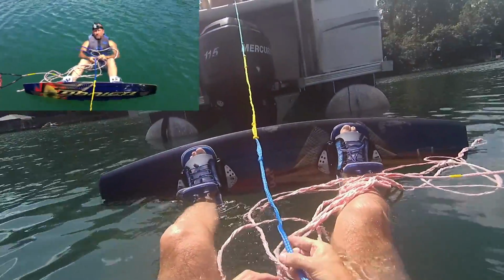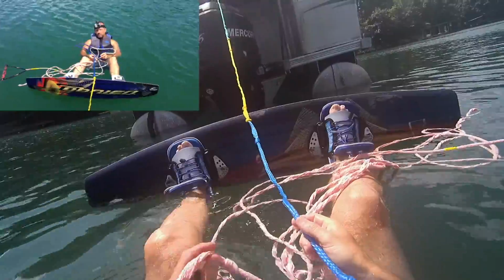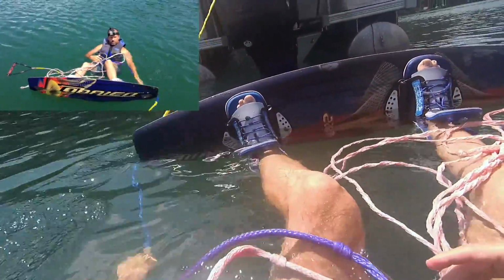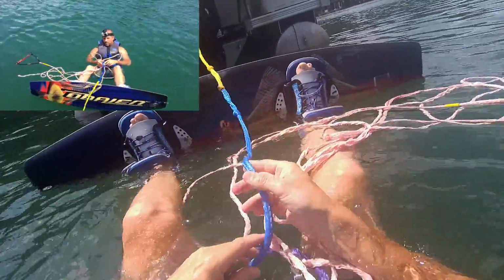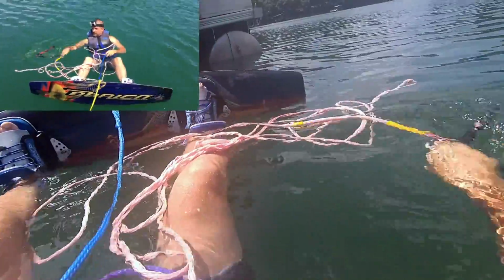Alright guys, so the first thing we're going to do is once we get back behind the boat, of course I'm real close to the boat just to kind of show you some things right now. You don't want this rope to be under the thing. It's going to tighten up and it's going to twist you off, so make sure you keep it on top of the boat.